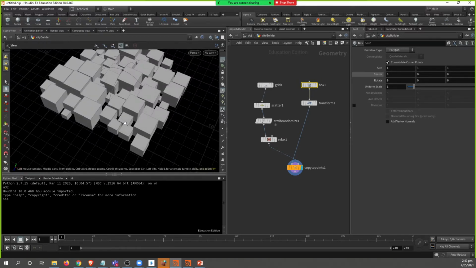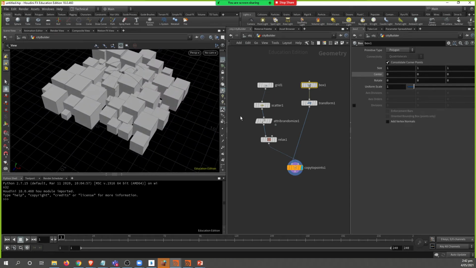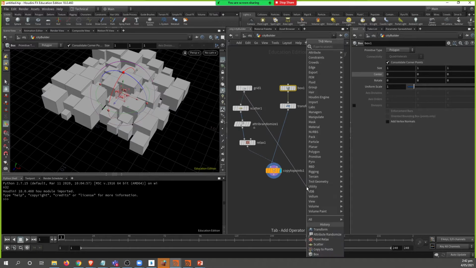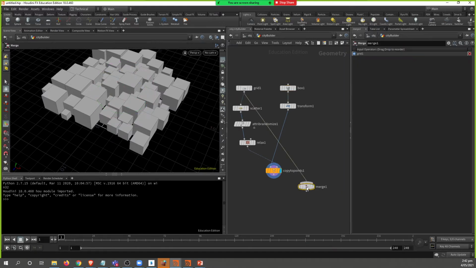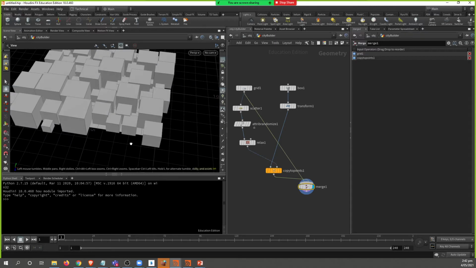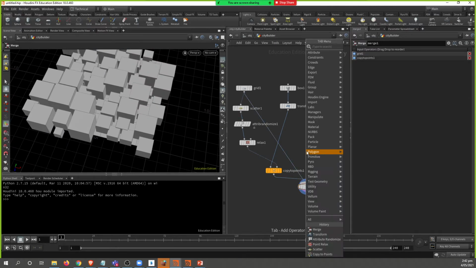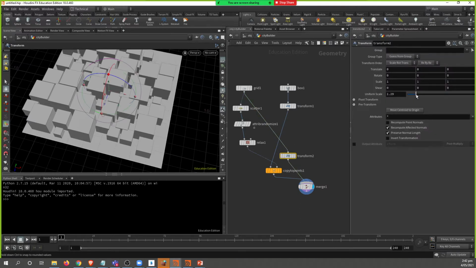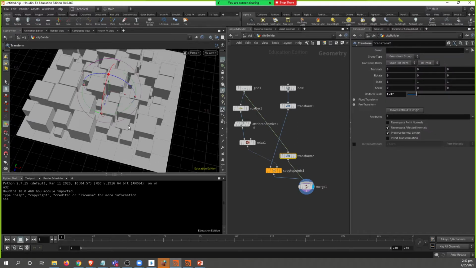So now we have a bunch of buildings in different sizes. Maybe we need a floor. If I merge it here with that grid again, the result would be interesting, but that grid is not big enough to hold it. So I add a transform node in the middle, make it larger, and it fits the city.